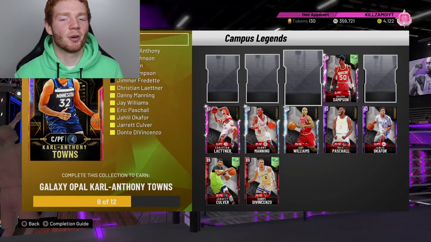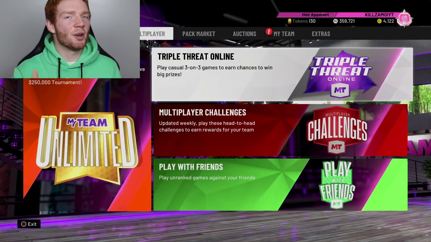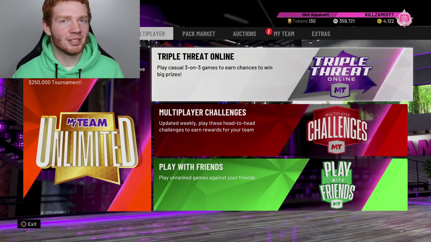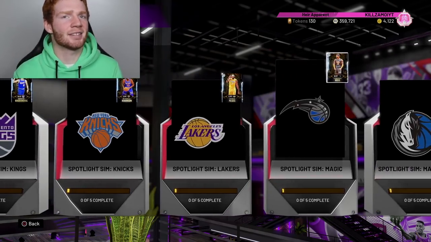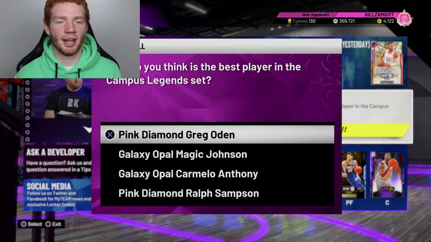We also got a Galaxy Opal Karl Anthony Towns when you complete it all. There's a new Pink Diamond on the Triple Threat online boards. And yesterday we got all these Spotlight Sim challenges, and that's just within 2 days, they've brought all that out. We also get a locker code here, may as well chuck this in.